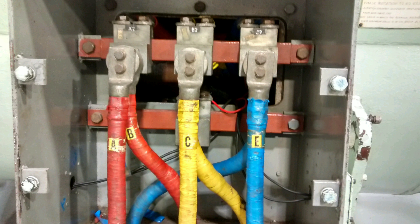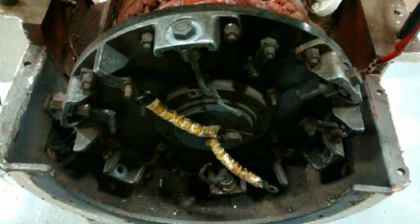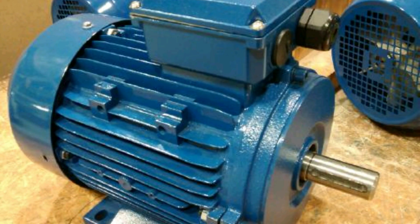Insulated neutral on ships. The difference between land-based power delivery and the earthing system on ships — on most ships, but not all. On land, the neutral is connected to the earth at the transformer and where it enters the building. Whereas on ships, the insulated neutral is not connected to the ship's hull, which effectively is earth. So on land, the neutral and the earth are connected together; on ships they're not.